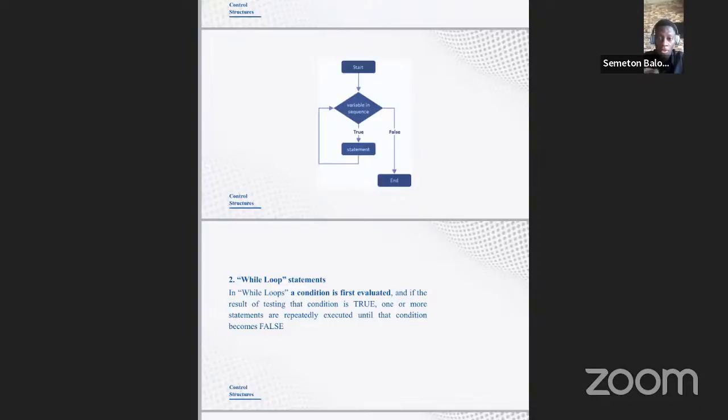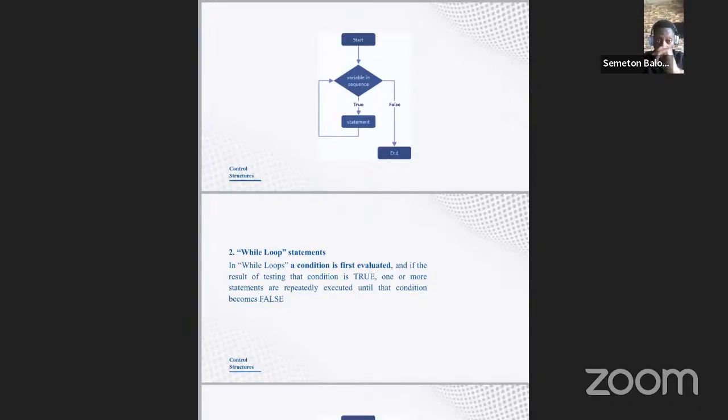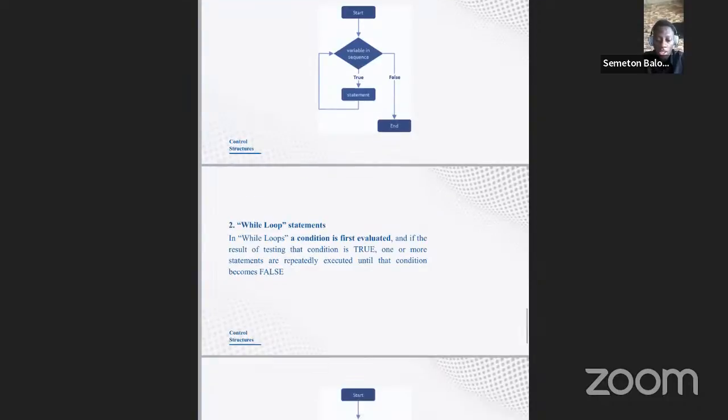There's another form of while loop, which is the do while loop, where the code is first of all run before the condition is evaluated. So whether or not the condition is going to be false, it's going to run. If it's going to be false, it means that it's going to run just the first time, and after that it's not going to run again at all. But if it's true after the first run, it's going to continue infinitely until it becomes false. That's the while loop and the do while loop statement, basically.